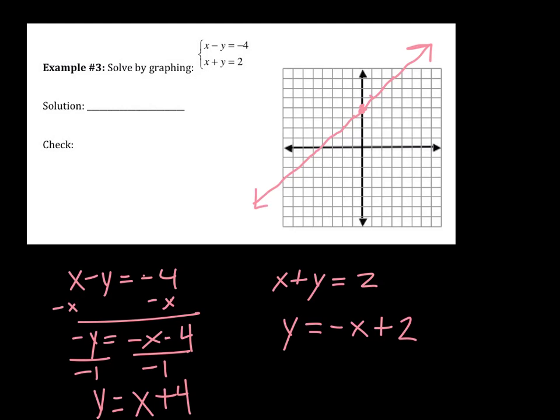Again, hopefully, if you guys want to get rulers to make those lines nice and straight, I'm just doing the best I can here on my iPad. And then your second line is y equals negative x plus 2, so start at positive 2. And the slope is down 1 over 1. And your line, of course, should go through all of your dots, but it looks like our intersection point is right there at negative 1, positive 3.